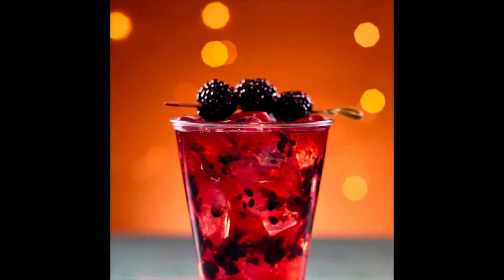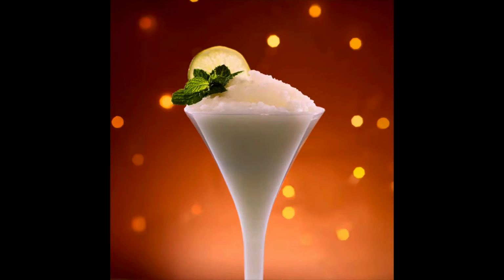Also featured at the Zenith bar will be the Meridian Bramble. This is a refreshing blend of dry gin, raspberry liqueur, and zesty lemon juice and simple syrup. You can also try the Mojito Eeyore? It's supposed to be meteor with mojito. Mojito Eeyore. I think I said it right. I don't know if I'm saying it right. The Mojito Eeyore. It's fun to try. This is an invigorating concoction featuring light rum, fresh lime juice, simple syrup, and a splash of mint essence.